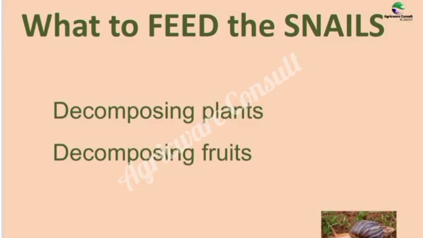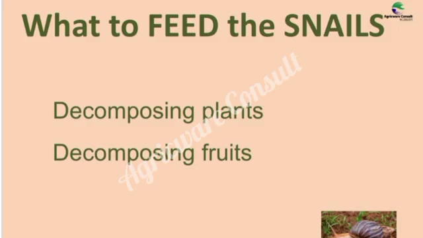Decomposing plants and decomposing fruits can as well be fed to your snails. For instance, you have some bananas in the house and you could not take them anymore because you feel they are bad, they are decomposed. You can give them to the snails, as well as decomposing plants, maybe vegetables in the house that you're no longer using in the household. You can put them in the snail house, they will feed on them.